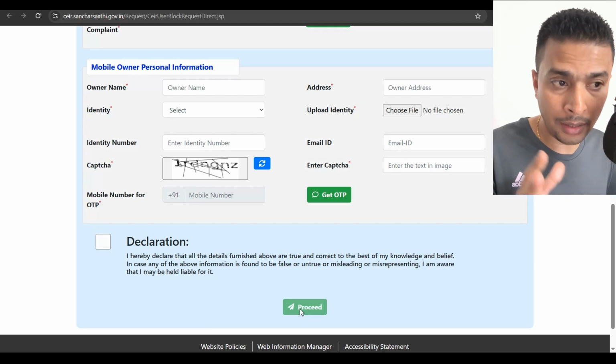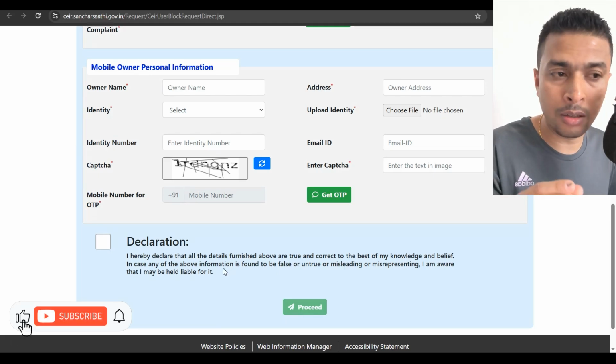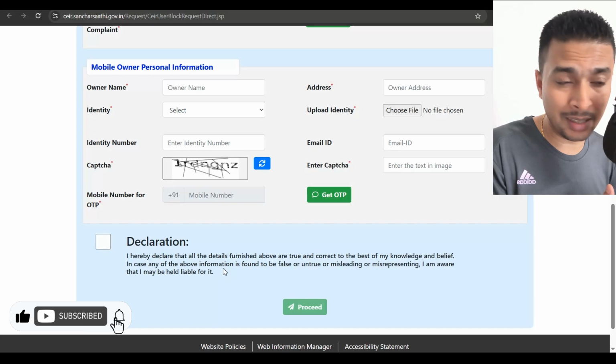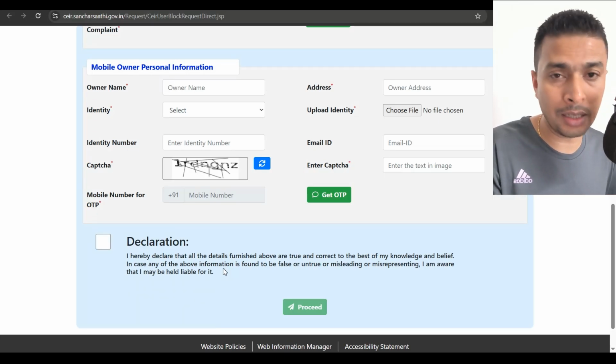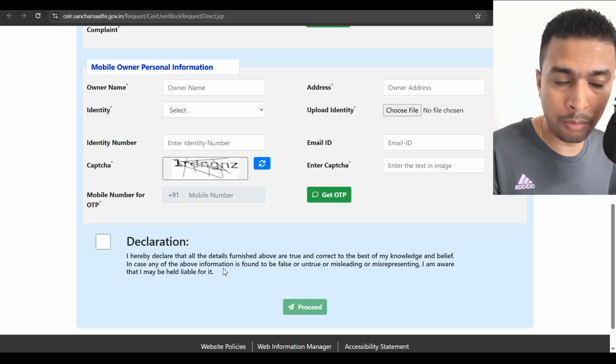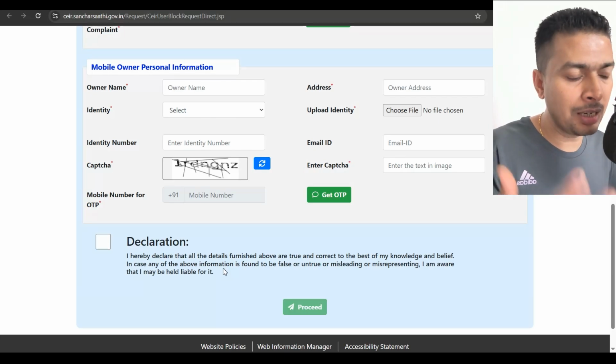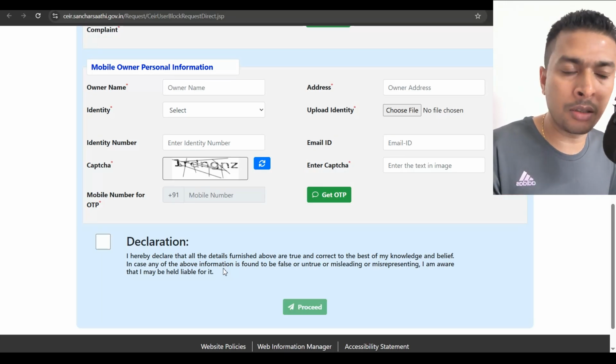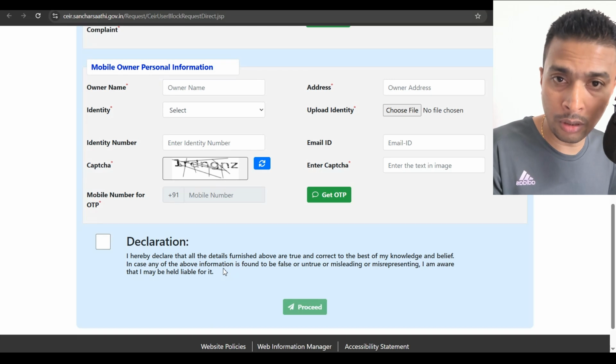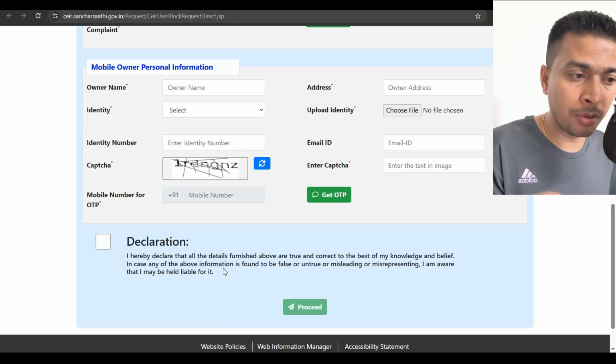or stolen phone. Now, when you fill up this form and you send it, the request goes to a specific department, and these guys are going to go ahead and block your IMEI number or blacklist it, so that if the thief tries to re-register a new SIM on your phone, they are not going to be able to do it. That SIM is not going to get registered.